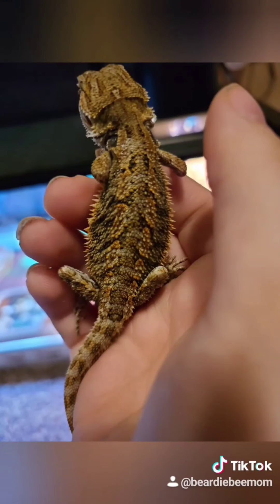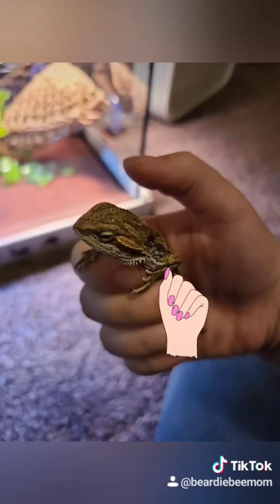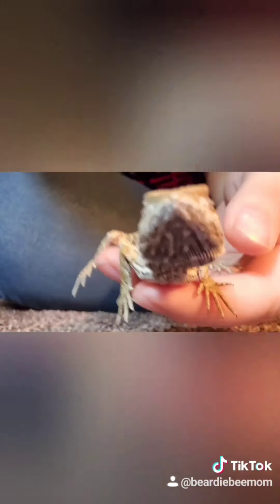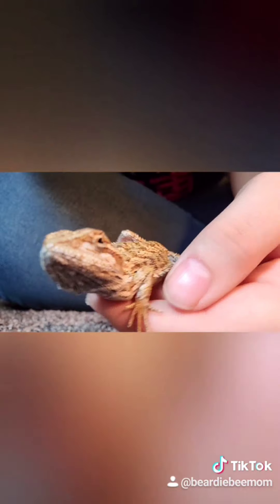I did get the chance to help her with a little bit of shed skin from before I got her, to get it off. I thought I'd show you her patterns a little bit better now that it's not all gray. She's still shy so she doesn't do too much right now — it's still a new environment — but she is exploring a little bit more.